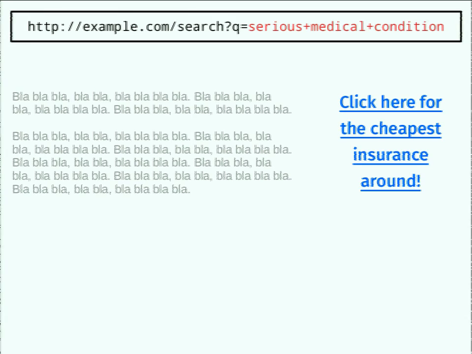Now, if you were to click on that ad there that goes to some insurance company, they would also get the referrer as part of that network request, because when you follow links, it's just like when you're loading other resources, you get the page that the user was on before they clicked the link. So you might be revealing lots of stuff that you don't want to reveal to them necessarily. But even worse than this, if that wasn't a link, it was just an image to an ad server, it would still leak the whole URL to the ad server. So you don't even need to click on anything. Just visit the page and it leaks all of that stuff.